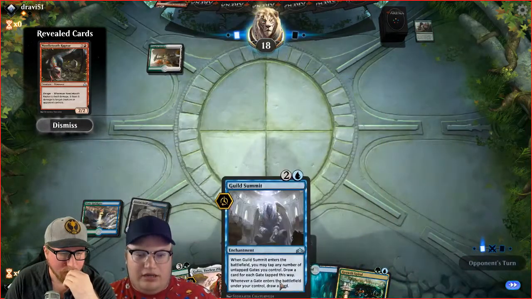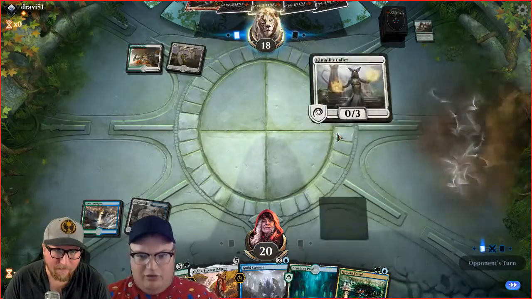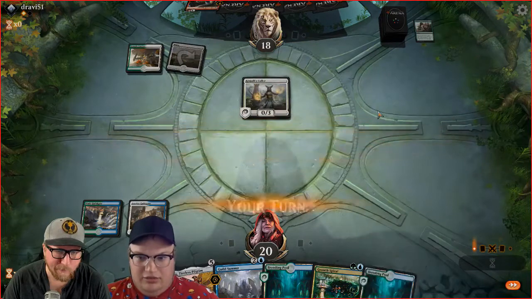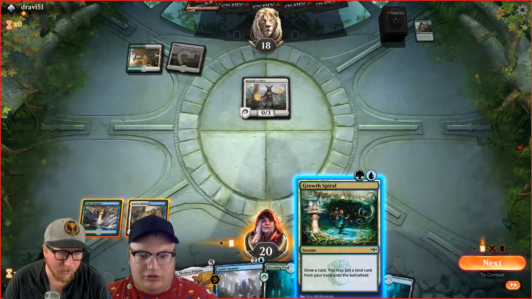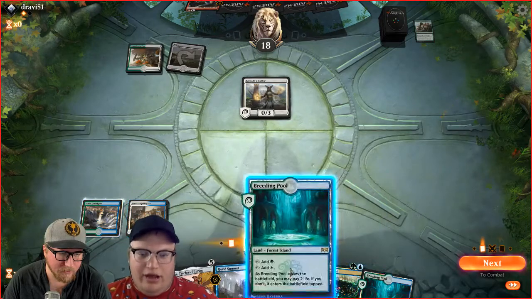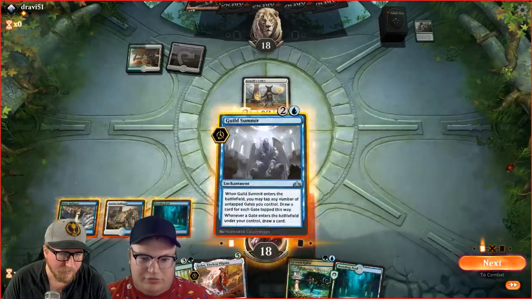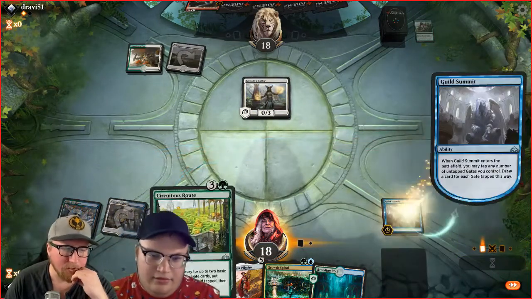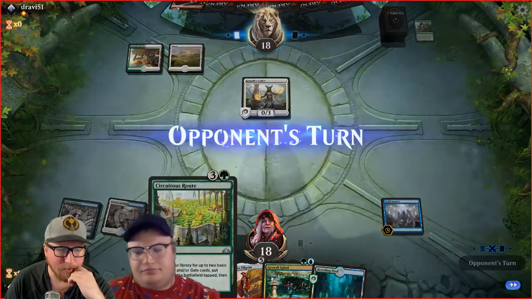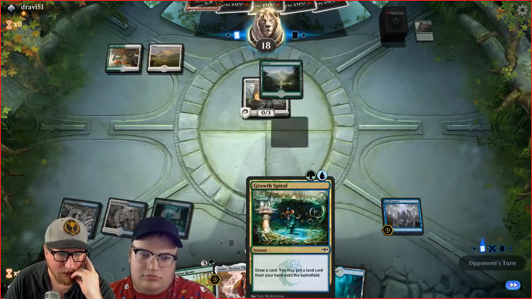I would have done the Breeding Pool, so I could Gruul Spiral? Yeah. But I think you're okay either way. I think you're fine here. Am I going to Gruul Spiral here, or am I going to Guild Summit? No. I would Guild Summit here. Right. Because what you have next turn is your Circuitous Route. Oh, that's true. Yeah. Circuitous Route's going to draw us 2 and ramp. But you're right. Yeah, we should have Gruul Spiraled on the last turn.